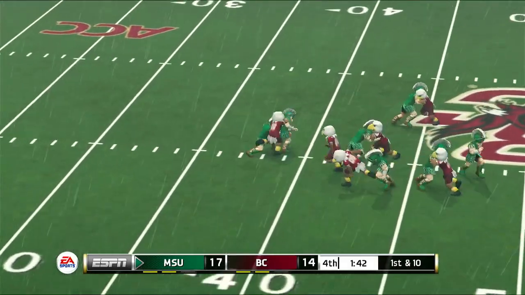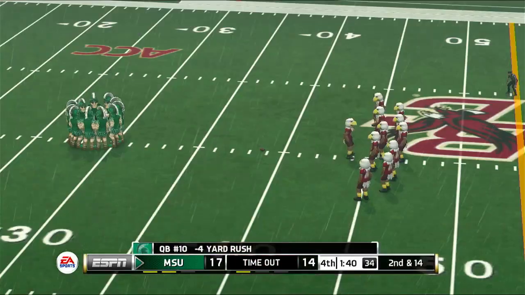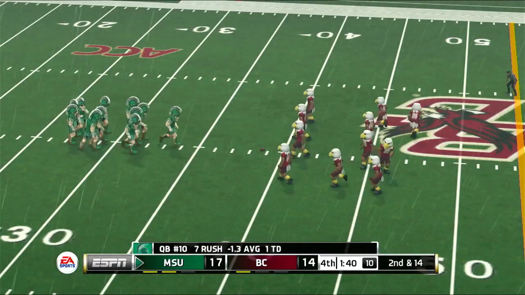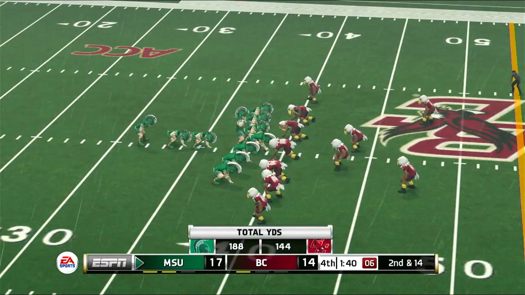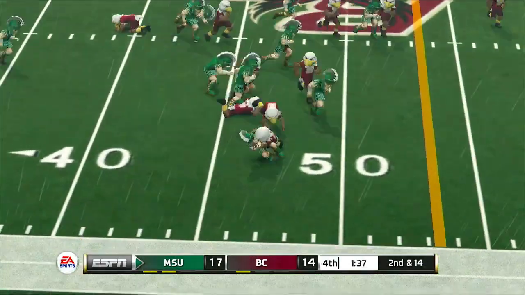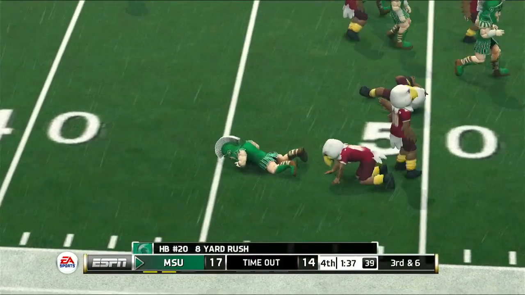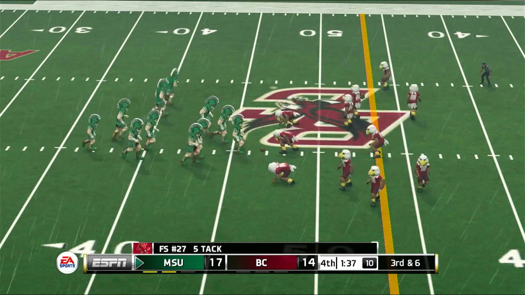Black 5, black 5. Tackle made the 39-yard line. So they wrapped him up before he could get anything going. Yeah, there was nothing there on that option. We've got a second and 14. Ball on their own 39. He tackles him hard at the 47-yard line. A gain of 8 on the carry. Boston College has called their final timeout.